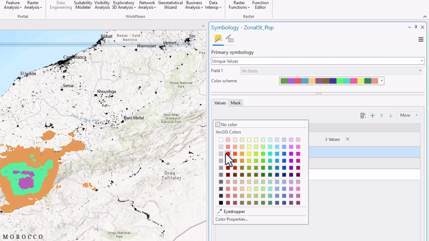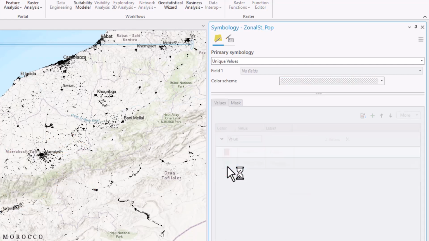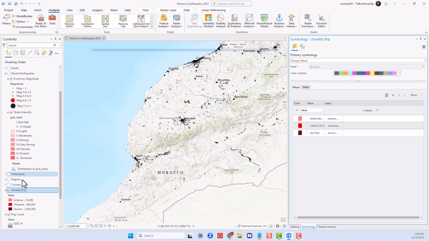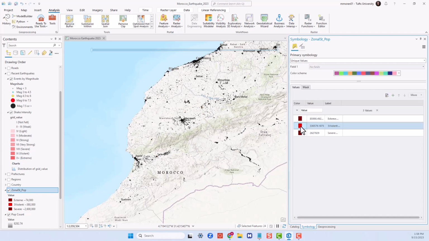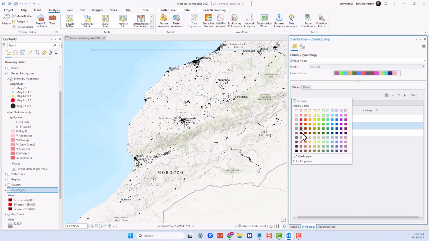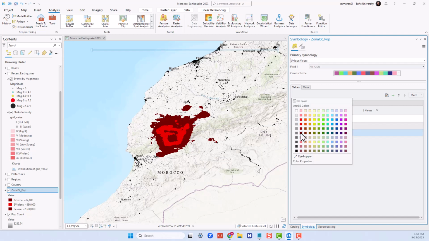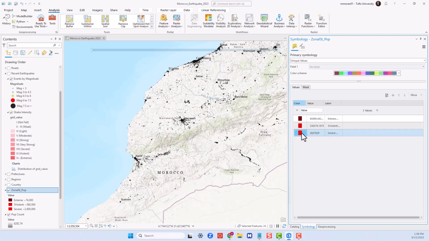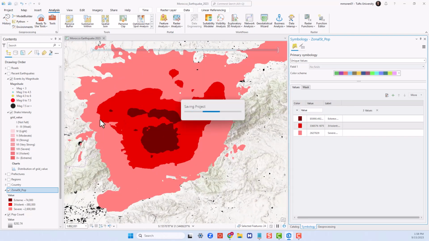You can also change the color. So I will go from, the higher, the darker. It depends because the message can be different, right? We have the most population in an area that probably wasn't as severe, or we can select the colors such that the color provides the information about the most severe shake intensity and less severe shake intensity. Okay, and so here we have by zone the number of people. We save the project.